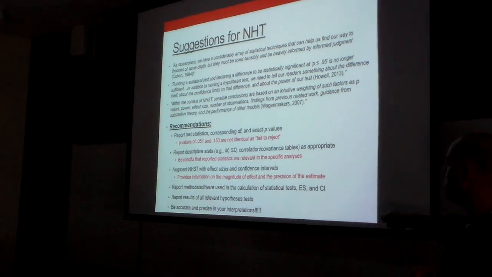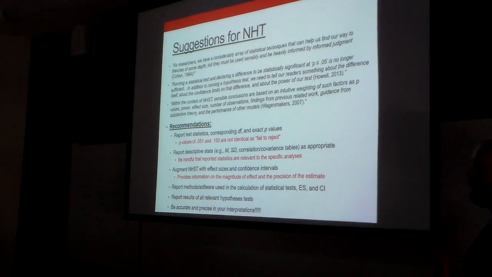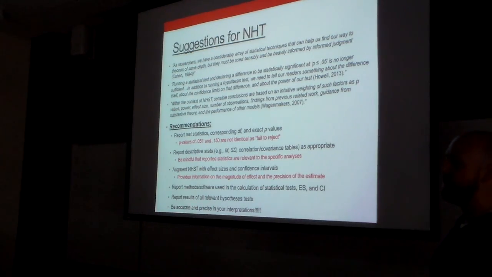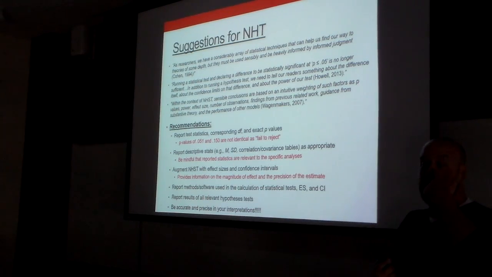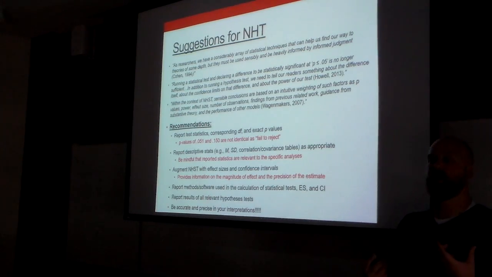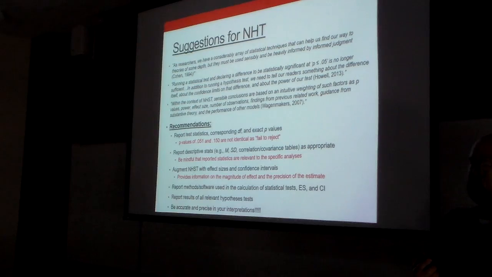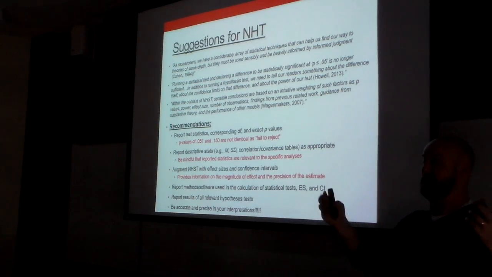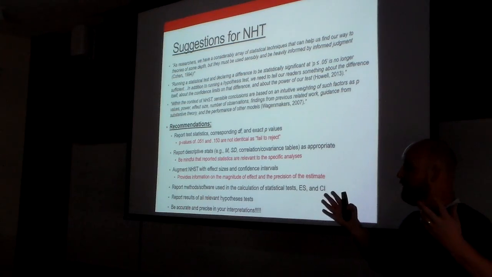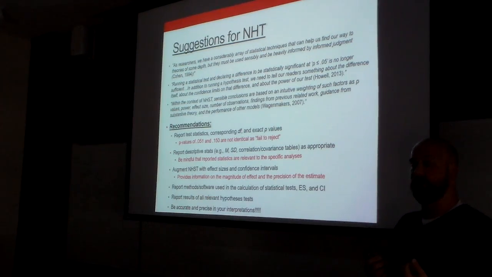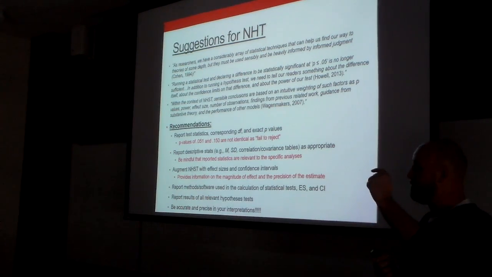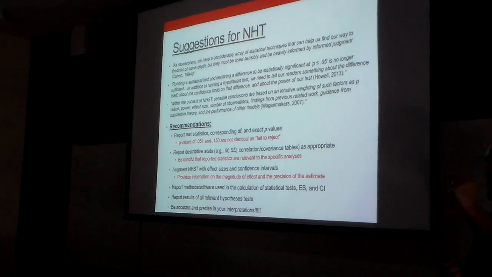Augment null hypothesis testing with effect sizes and confidence intervals. We're talking about magnitude of effect, precision of effect, things along these lines. This can often be uncomfortable, right? I've got a huge sample and I've claimed statistical significance, but my effect size is wicked small. It's itty bitty. I would like to avoid drawing attention to that because I'm excited that I've got a statistically significant effect. But that effect might be so small as to be not relevant for much of anything, right?